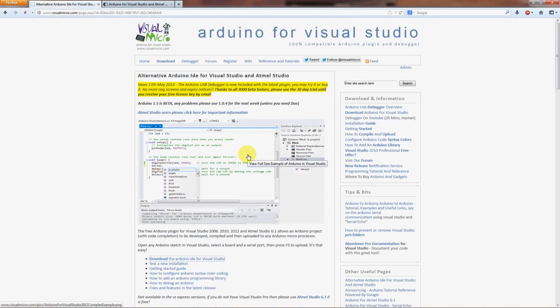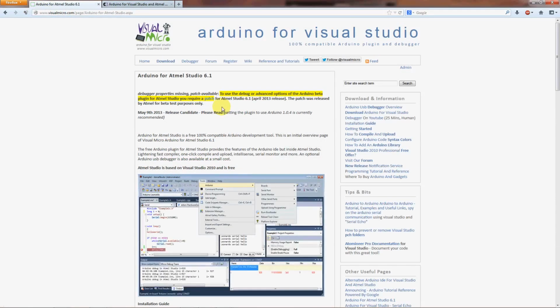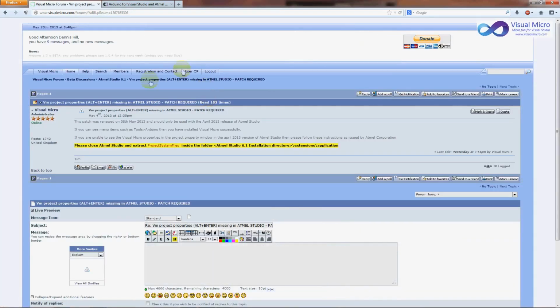But before we get too carried away here, I want to make you guys aware of one thing. As Atmel Studio users, please click here for important information, and it's very important that you do. Because what we need to do is install a patch for Atmel Studio in order to use the debugger. Just click here right on the word patch, and it brings us in here and explains what we need to do. If you're installing a fresh copy of Atmel Studio 6.1 and this new version of the debugger, you are going to need to patch these files, I guarantee you.